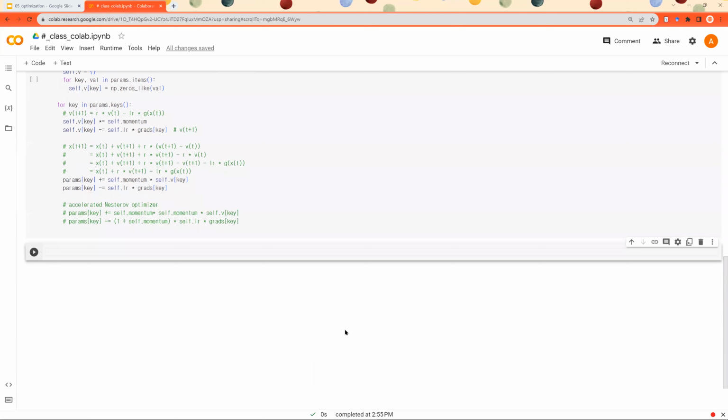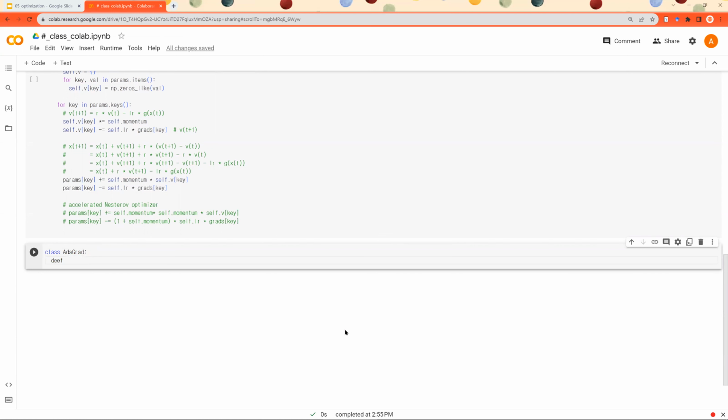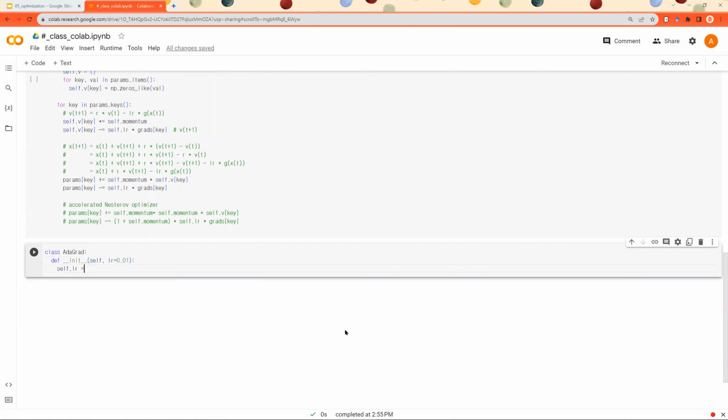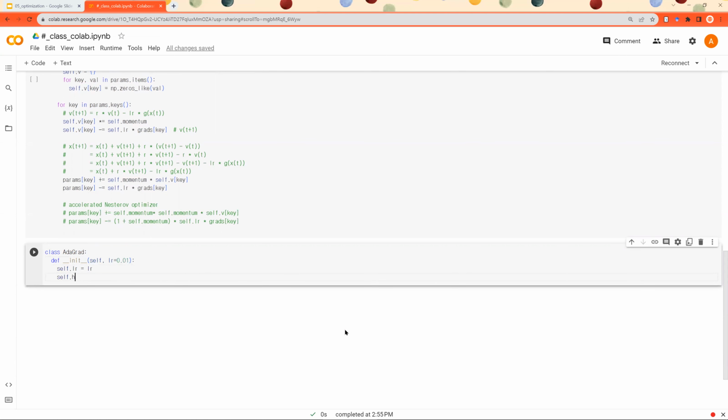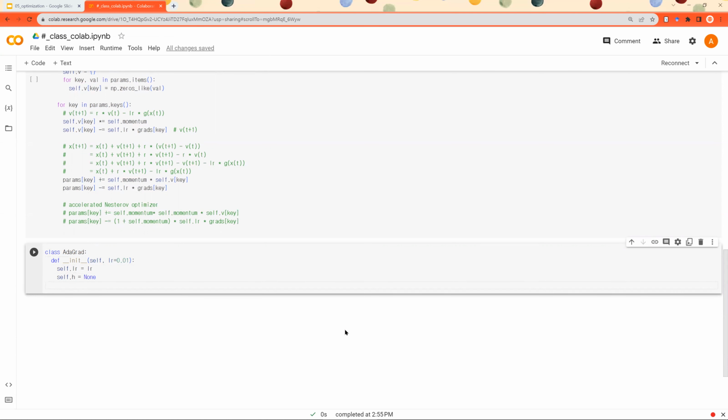And the next optimizer we're going to implement is AdaGrad. First things first, we need to implement the initializer. This one just receives the learning rate. And we need to keep track of the accumulated gradients.